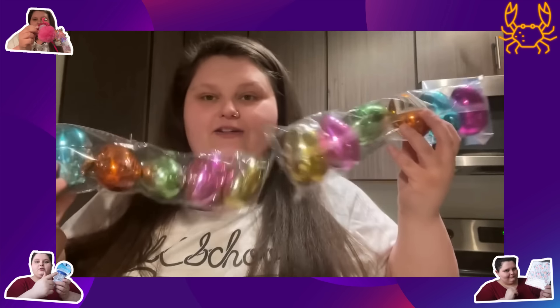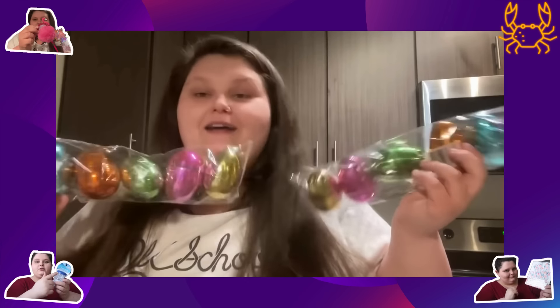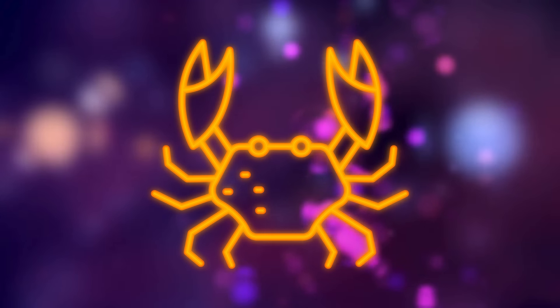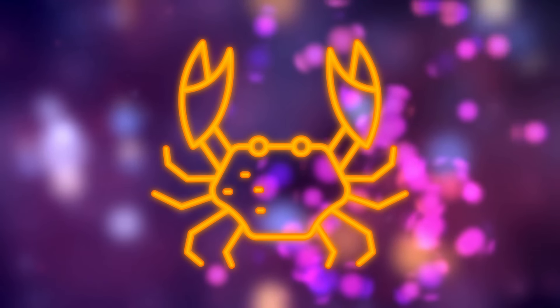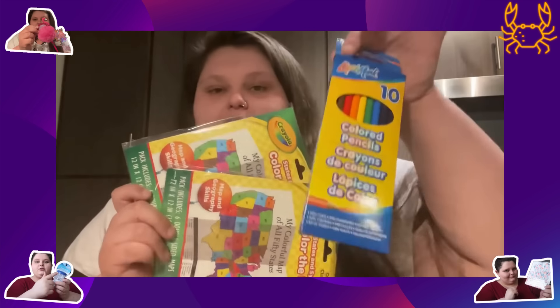So I got some Easter eggs so me and my girlfriend can choose a room in the apartment and hide them — maybe put cute little notes on the inside. Just an activity! I thought she was going to say she got those for decoration, but she and wifey were actually filling the eggs and hiding them. You guys don't know me if you don't know that I literally turn everything into a game — I'm a kid at heart. You guys know I'm bad at geography, so my girlfriend got me these color-the-USA states pages, and she even got the colored pencils.